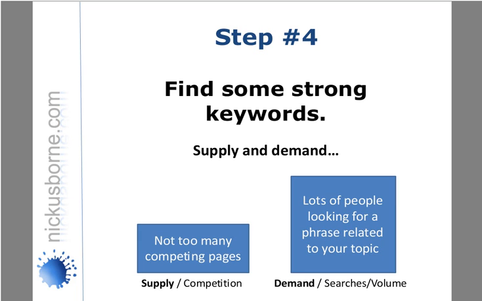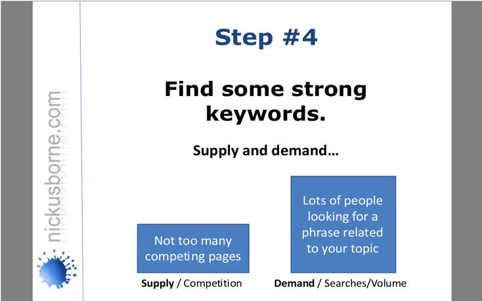And the web is amazing that way in terms of the tools you can use to discover whether you have a chance with this niche. So basically, it's about supply and demand. This is what keyword optimization, or SEO, search engine optimization, is all about. So what you want is a good supply and demand ratio. In other words, if you look at the big right-hand box, you want lots of people looking for phrases related to your topic, like noise-canceling headphones. So you want to make sure there's demand, that there are lots of searches, that there's a high volume of interest in keywords relating to your topic.